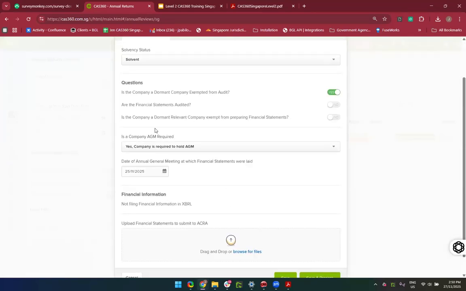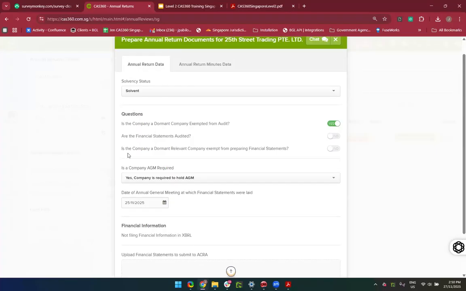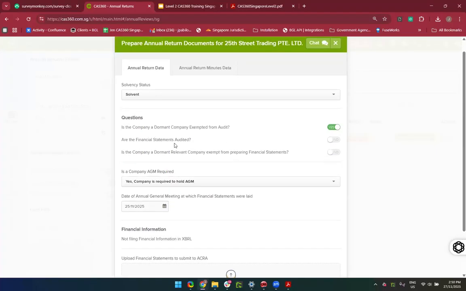These questionnaires will therefore be added onto your annual return preparation page. So it will ask you not only whether the financial statement is audited, but since you changed to dormant company, whether it's exempted from audit, whether the company is relevant exempted from preparing financial statement, for example.